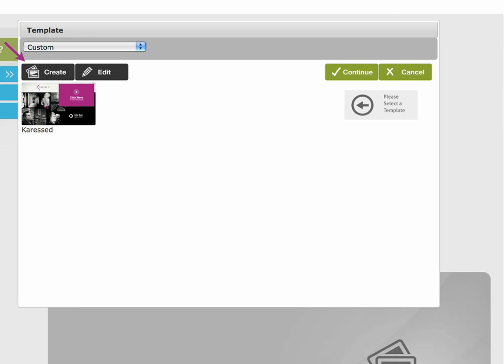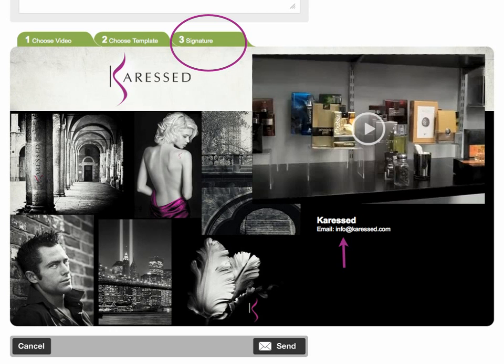This was a custom template actually created for this company. You can create your own as well by just clicking on Create, uploading an image of yourself, your product, or whatever. If you have a graphics team in-house or someone doing that for you, you can create it by just creating an image, simply uploading it. And you can move the screen around where you want it, and your signature box or information, really creating the layout and designing the layout of what your template will look like and where the video will be. When you're ready to go, you'll select that template.